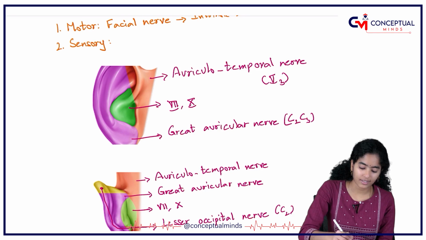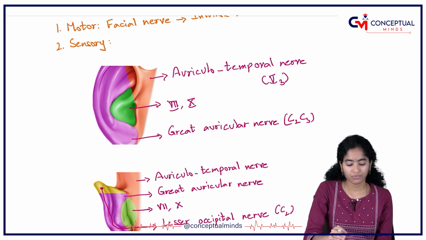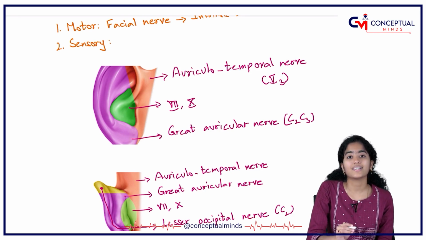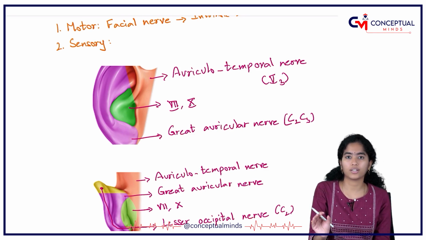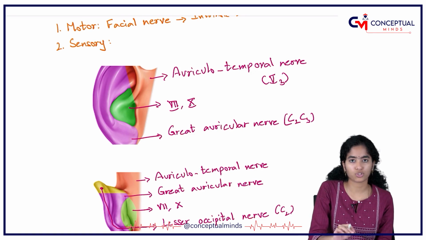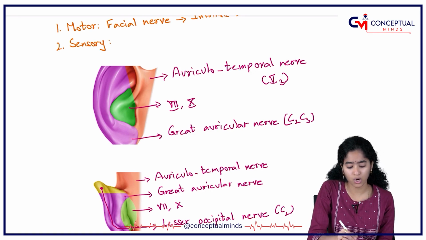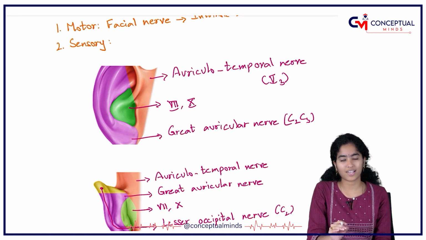And next we have this entire purple color area. So if you look at all the three nerves, the maximum part is supplied by one nerve, that is all this purple area. It is great, it is supplying the greatest portion. That is your great auricular nerve. Greatest portion of auricle by great auricular nerve. And then we have a small part that is by the cranial nerve 7 and 10.